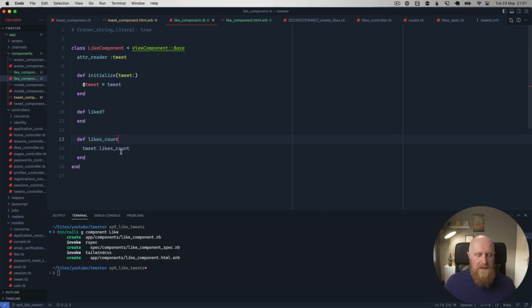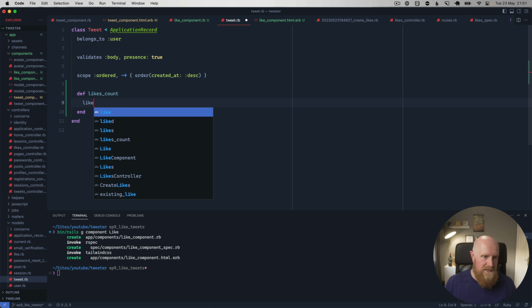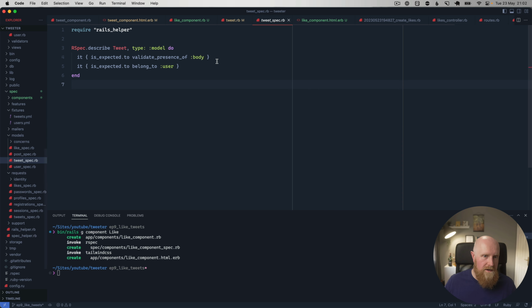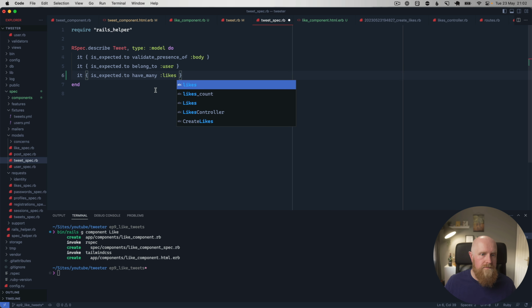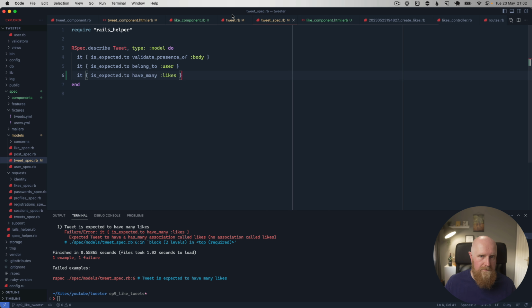In the future, we can come back and change this into a counter cache column, so it's not looking up the number of likes in the database. But for now, we'll go to our tweet model, create a likes count method, and we'll just say likes.count. And we're going to need to go in here and say it's expected to have many likes. And if we run this test, it's going to fail.